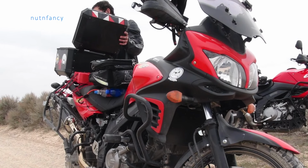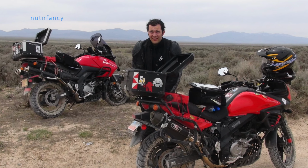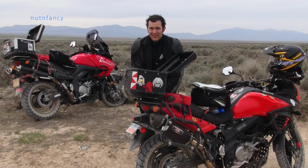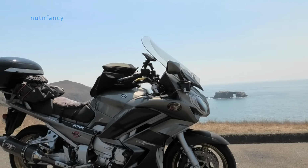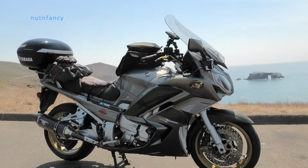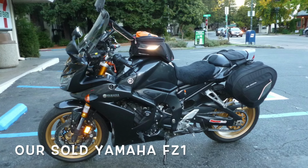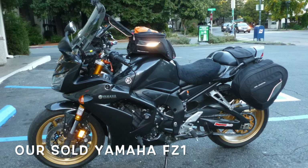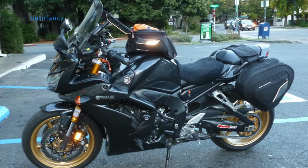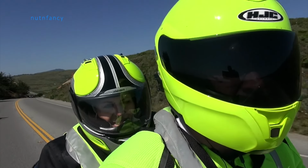They're gone. They're good motorcycles, don't get me wrong, but they don't have the amenities and the stability of a Yamaha FJR1300. If you're going to be going long distances, you want something stable, comfortable, fast, and fuel efficient. Oh yeah, and reliable. And most of those other motorcycles are reliable as well. But they're just too lightweight and they're too cramped. So work your way up if you say, hey, I want to go touring.